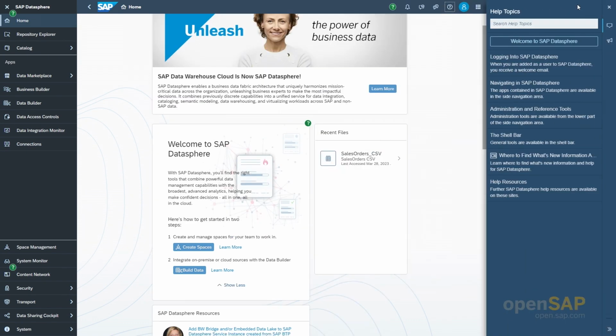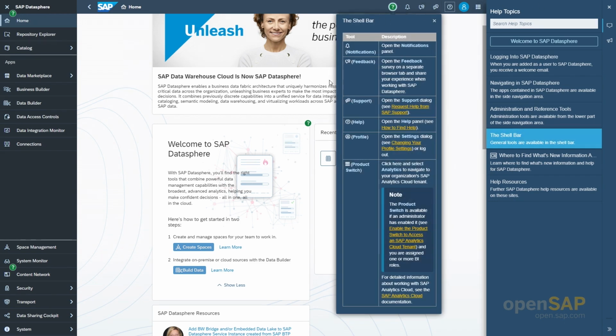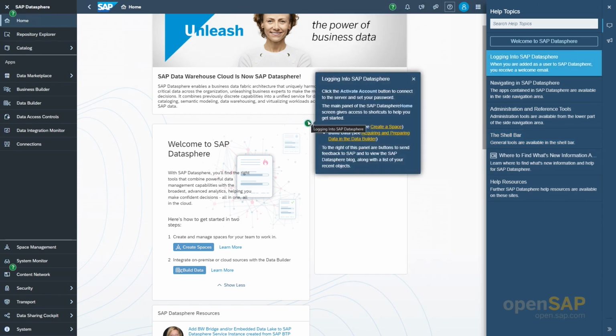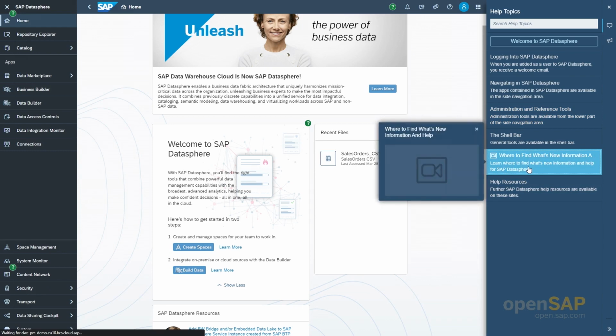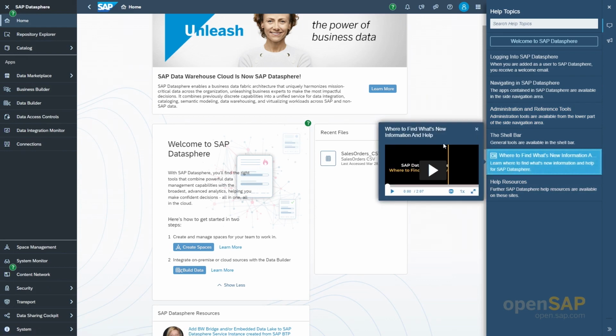An important one is the question mark icon here, because this gets you to the in-app help, where you find some question marks in the area giving you more information about the different sections. We also sometimes have a video embedded in the help, which gives you more information about the different features and functions.